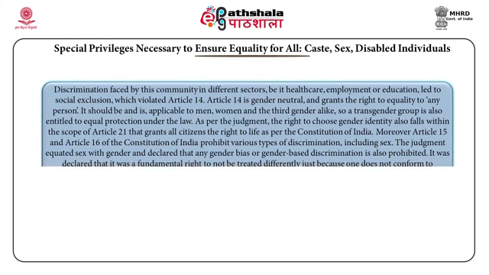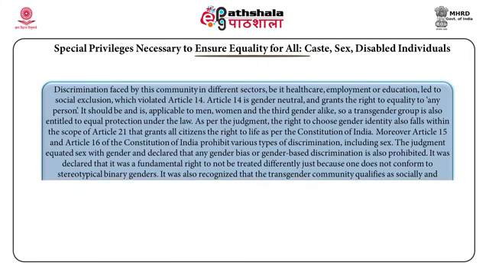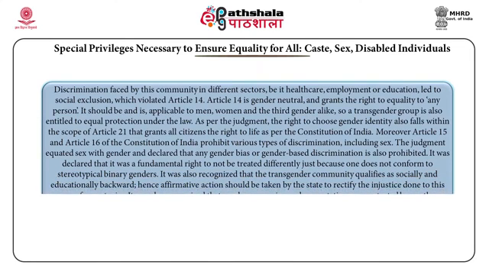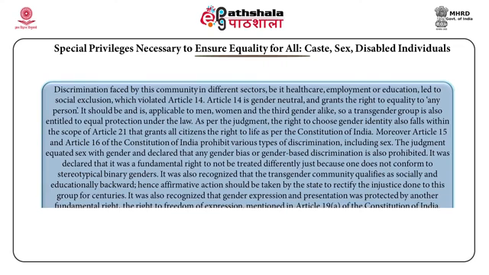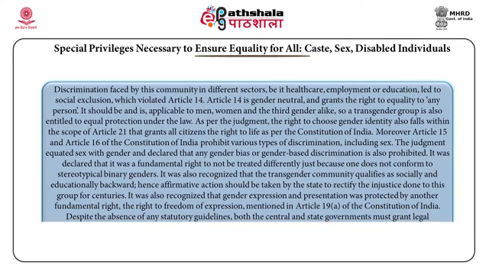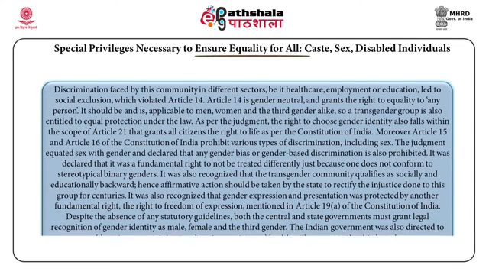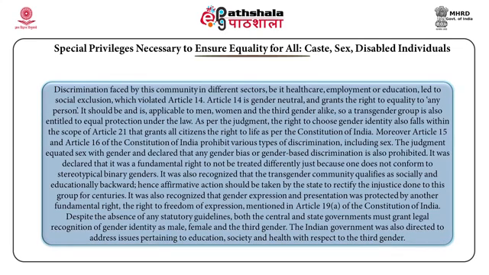Article 14 is gender neutral, and it grants the right to equality to any person, and "any person" is in quotation marks. That means you don't have to be a male or a female. It should be, and is, applicable to men, women, and the third gender alike. So a transgender group is also entitled to equal protection under the law.